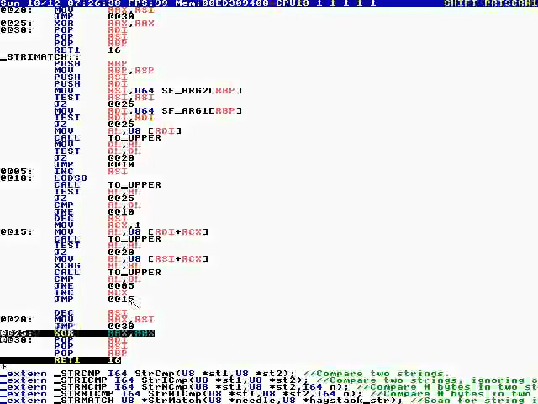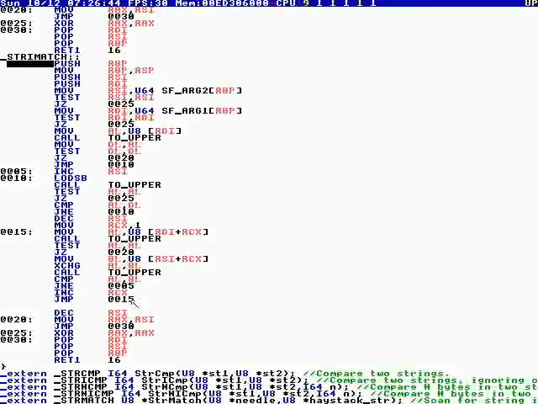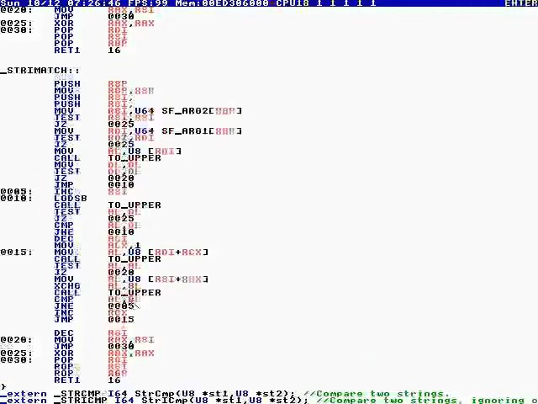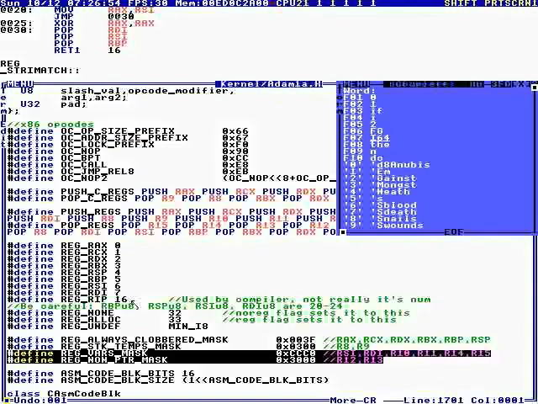Like this is setting it to 0. That's for string not found. Anyway, so you don't have to preserve A, B, C, and D registers. If you want to see which registers, type reg, and then down here, RSI, RDI, 10, 11, 14, 15, 12, and 13 have to be preserved.